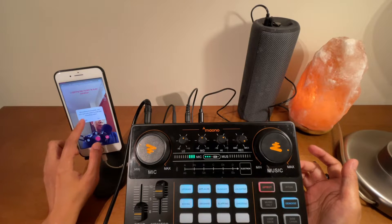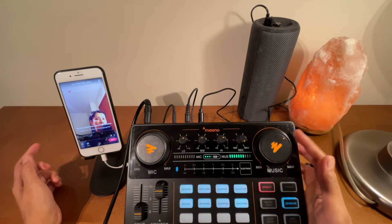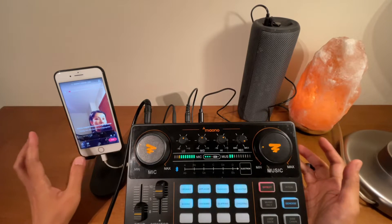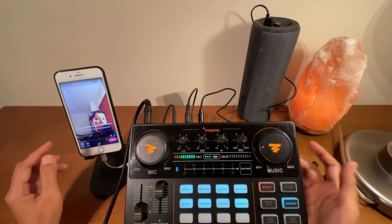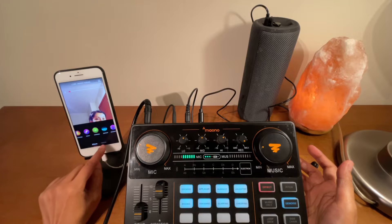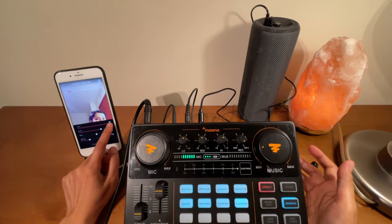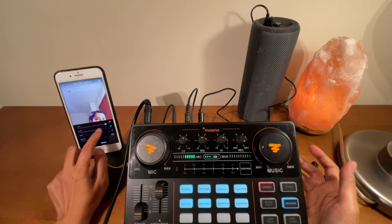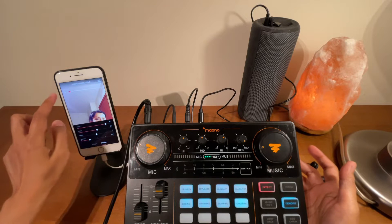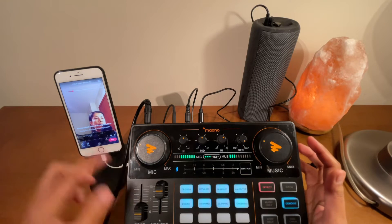Let's stop it there and click the check mark. It says recording complete — we'll say yes, this is just a sample. There it is — let's pause it. If it's too loud you can turn the volume down from here. The good thing about using StarMaker is that you can still adjust the balance between your vocals and the instrument or minus one. Just go to Effect, then click Volume.